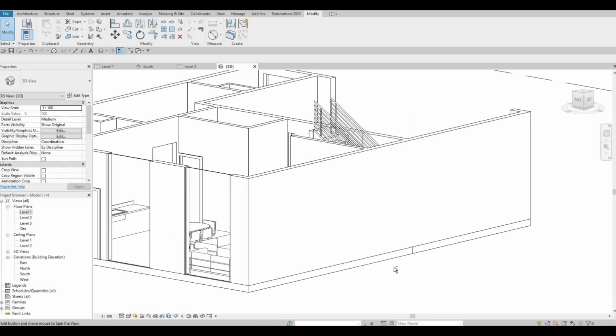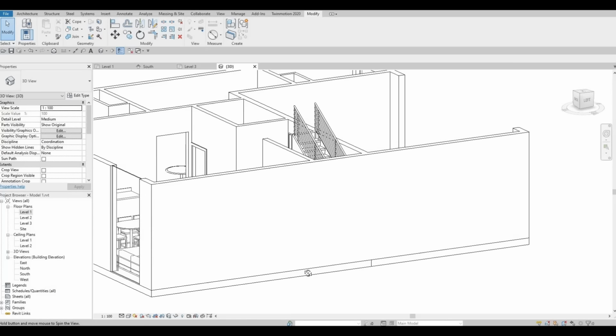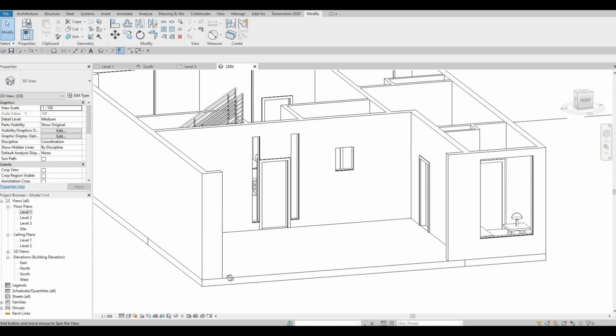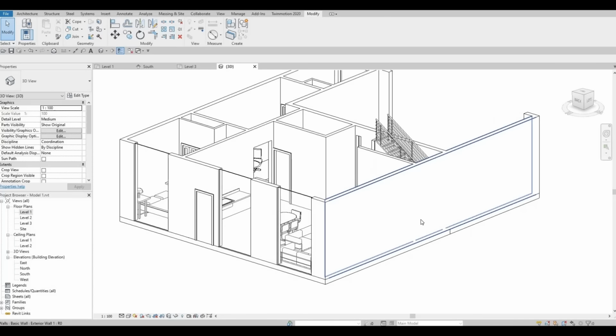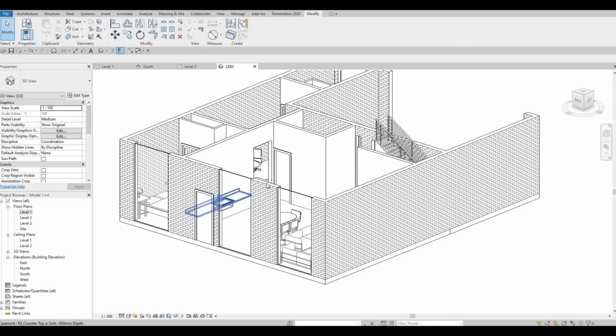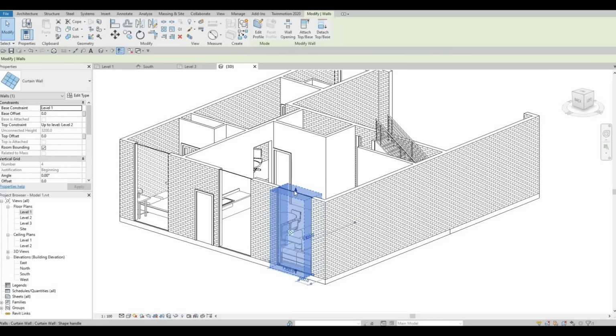So you can orbit around by holding on shift and then clicking on the scroll button, like so. And then here we could change the height. We could just pull it down like that and put it upwards like this.